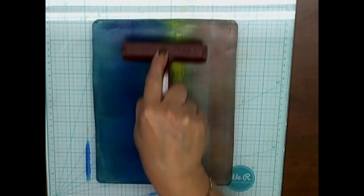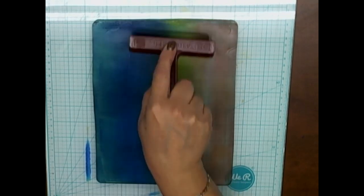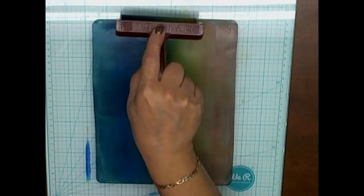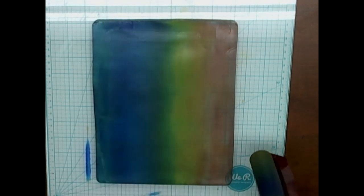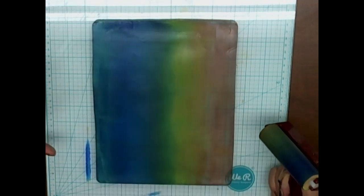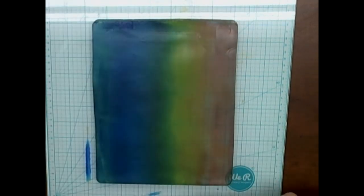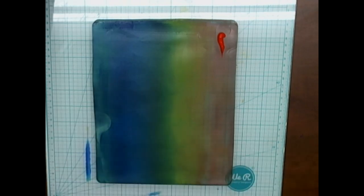So it's going to do gradient, is the word I was trying to find a while ago that everybody was screaming at. I could hear you guys, gradient, gradient, Yvonne, gradient. There, you can tell the blue is turning into the green. See how pretty that is? That's very nice and gradient. Now on my screen here, you may not see the true color, but it's coming out really, really nice. Whoops, way too much again.